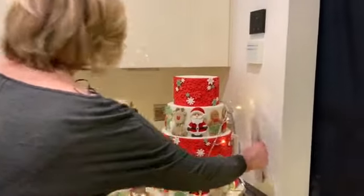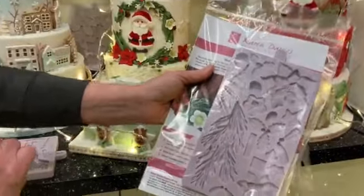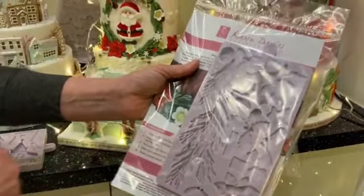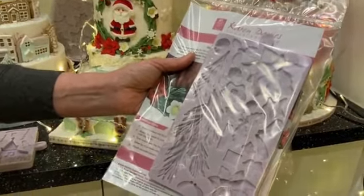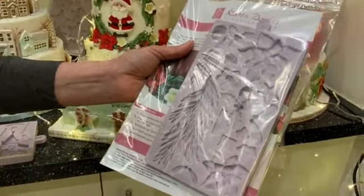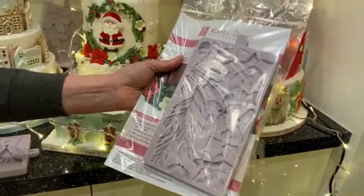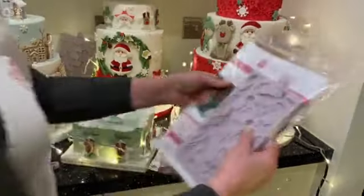Well, that's the winter wreath mould, by the way, that I've used on quite a lot. You'll hear me comment on that a lot. You get lots of different things on there: poinsettias in 2 different sizes, Christmas roses, holly, ivy, the different branches, Christmas tree branches, mistletoe, fir cones. Have I missed anything? Not sure. Okay, and that's the stars.